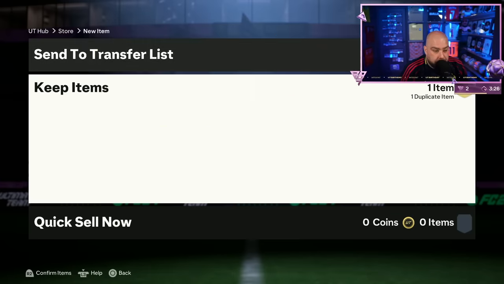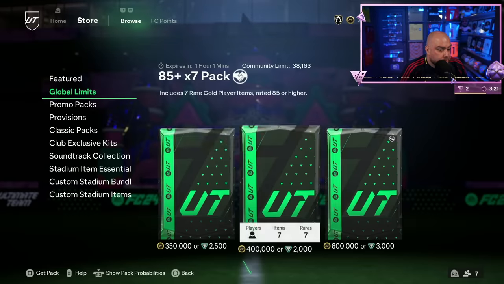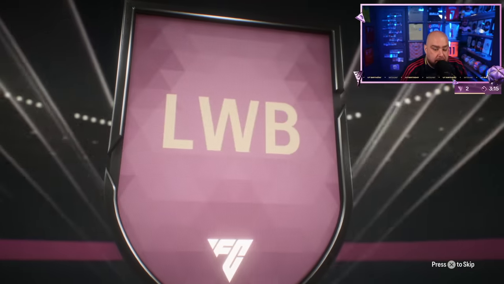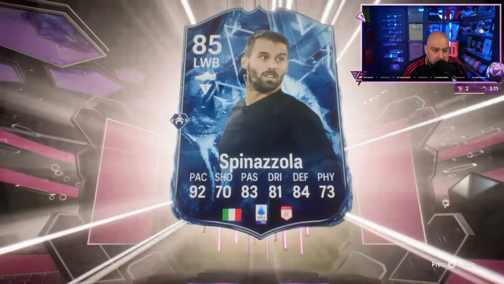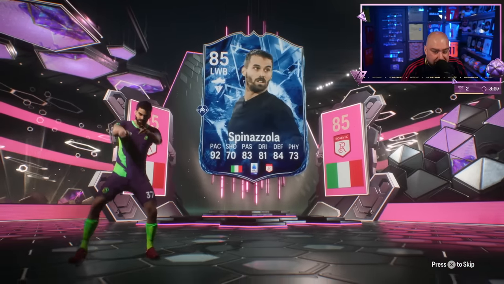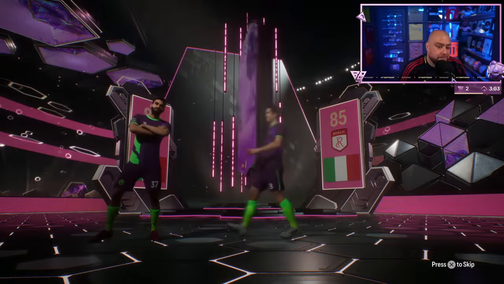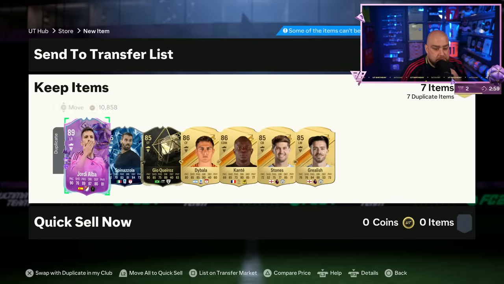Nothing. We have not packed a Brazilian in all five of these packs. We've got a birthday. Italy. That's Spinazzola. Foot birthday, decent one. Jordi Alba. Okay, now we're going to have to rethink, guys.